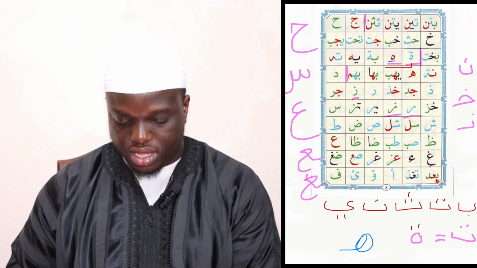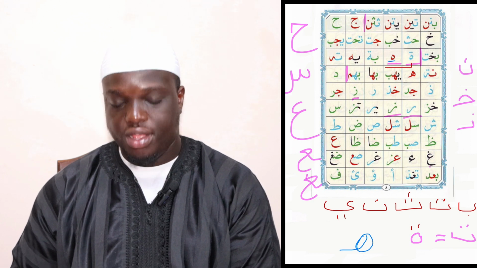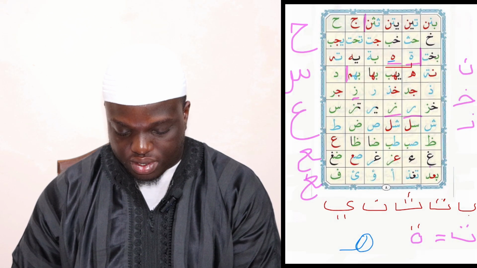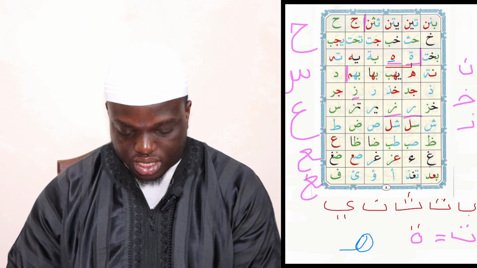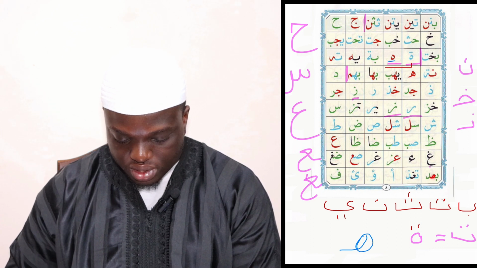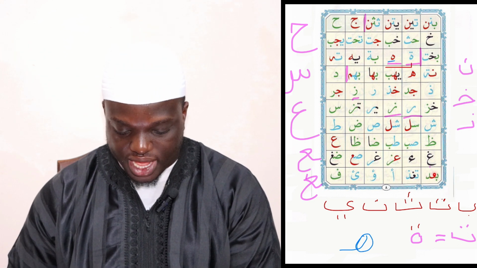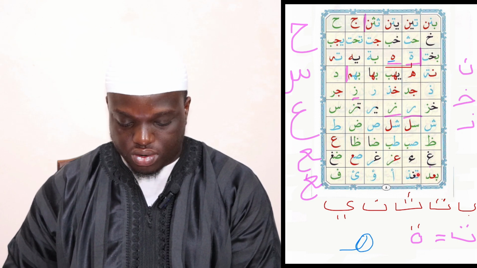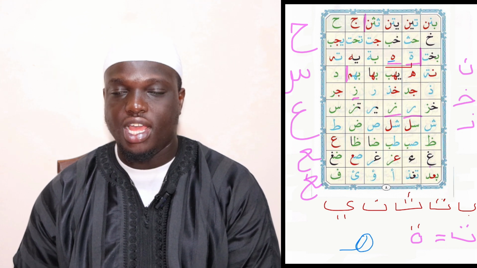We know Ba, Ain, Dal. So this right here, the way we recognize Ain, it has these corners. You see this? See these little corners? Ain and Ghain, when written in the middle of a word. So Ba, Ain, Dal. Two dots above. Da, Ghain, Dal.